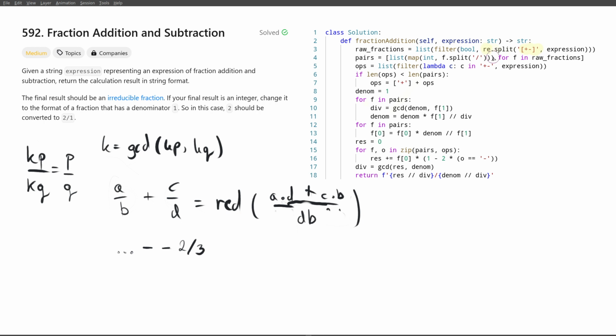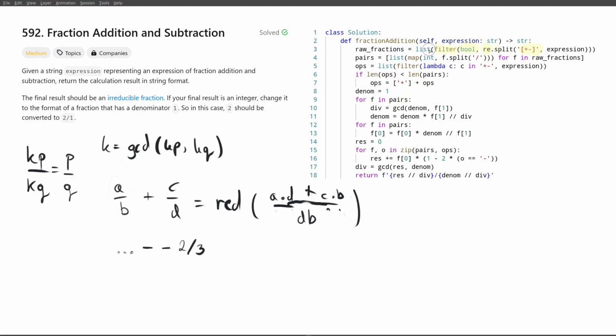And it's explicitly said in the docs to just use the re.split. So we split over pluses and minuses, discard empty strings. One way is just to filter by bool, because bool will just tell us if the string is non-empty. That's useful because maybe the first string that we get would be empty if the original string starts with a minus. Then we would imagine that the first element, the first fraction, is just an empty string.